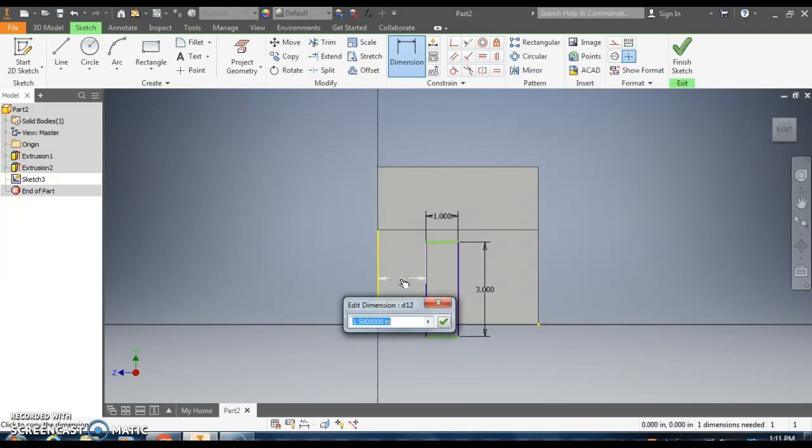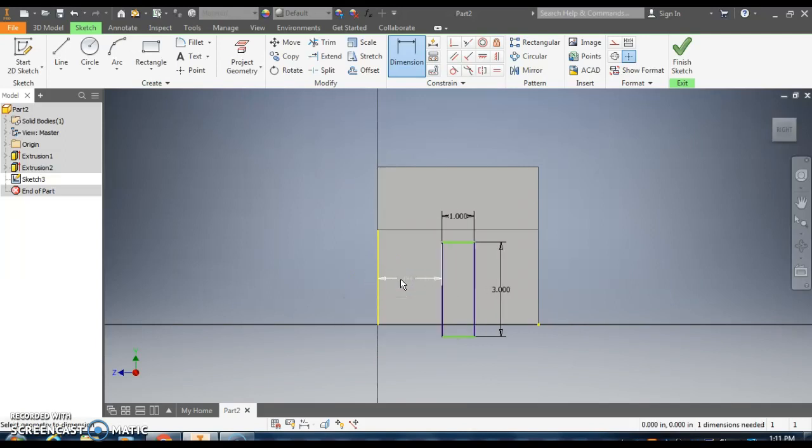We want this to read 2 inches, so type in 2 and enter. And we're going to dimension from the top of this rectangle to the top part of this cube here. And we want this to read 0, so type in 0. And enter.